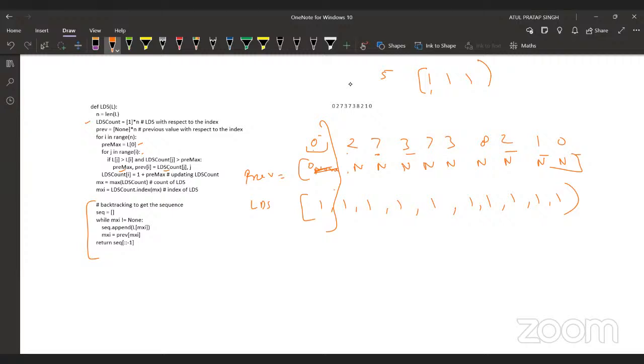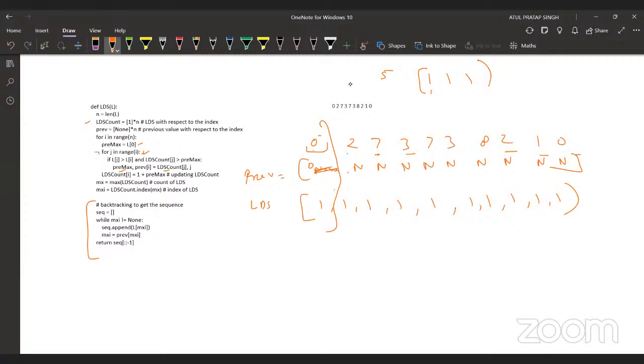So in the first case no condition will be satisfied. Actually this loop will not run because i equal to 0, and we are passing 0 in the range of i.